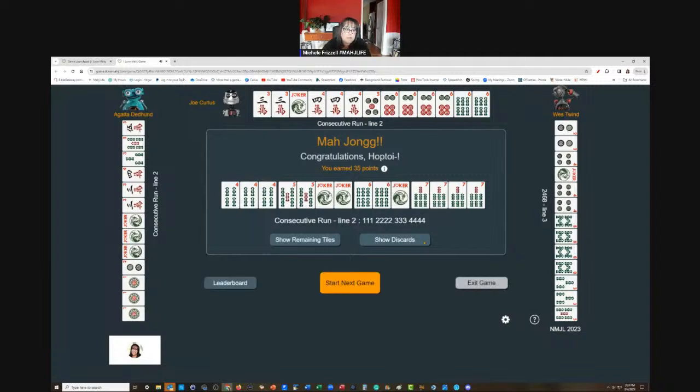4, 5, 6, 7. Kong, kong, kong, kong. 3, 4, 5, 6. They have a pair of sixes over there. 2, 4, 6, 8 of some kind. They have a 3 bam pair on the right. No, they're playing a gap hand. They have no 6 bam. On the left, 1, 2, 3, 4, 3, 5, 5. So they have jokers. All right, here we go.